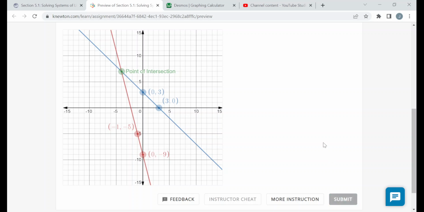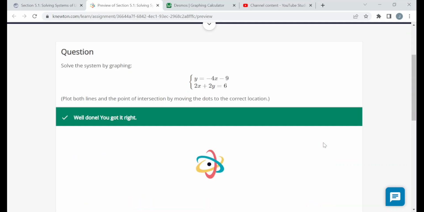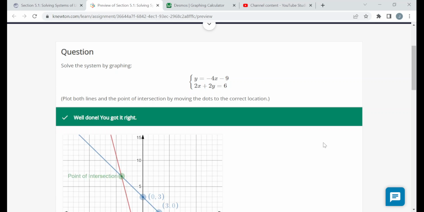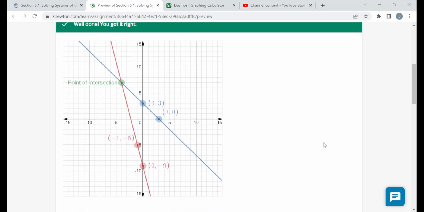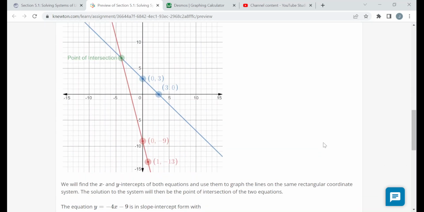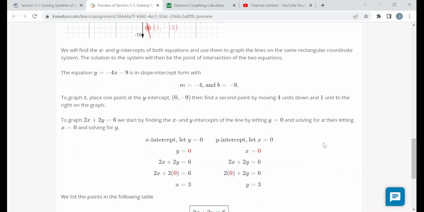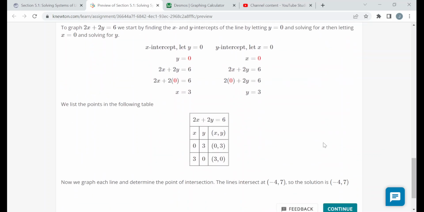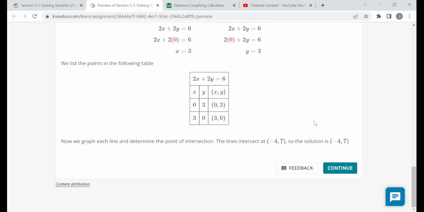Now once you submit an answer, it'll tell you if you're correct or incorrect, and then give you some sort of answer explanation. Please read through the answer explanations just to make sure you understand why something's correct or incorrect, and hopefully you can learn from your mistakes for future questions.